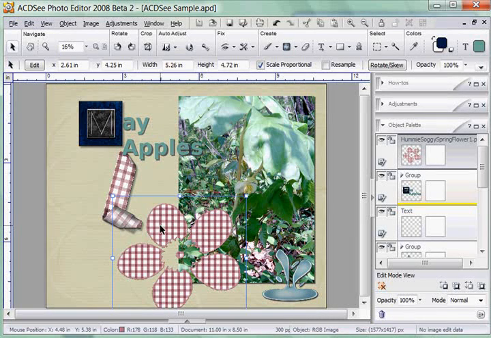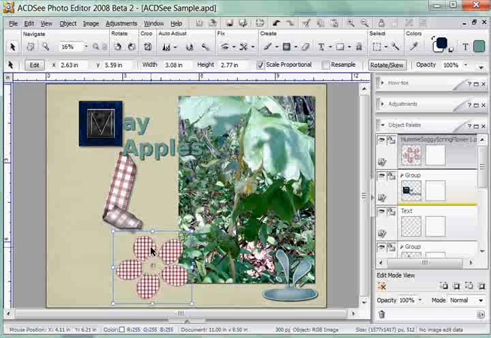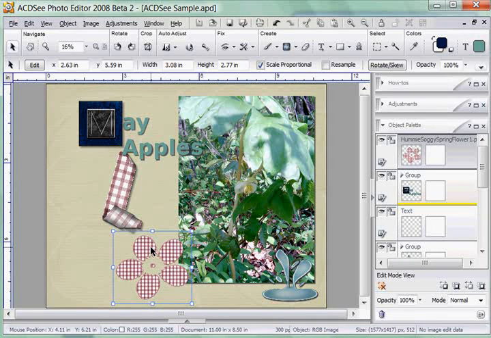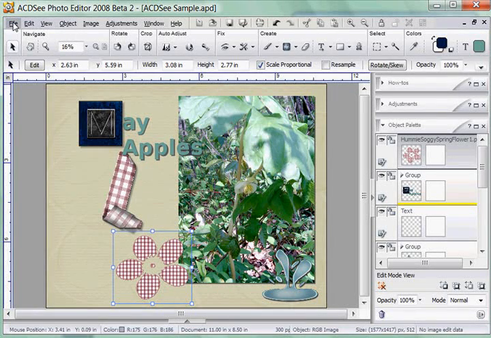I dragged it right into this layout, and that is a really awesome feature. It really speeds things up when you're bringing photos and things into your layout. Isn't that pretty cool?